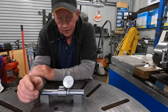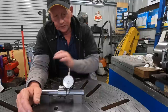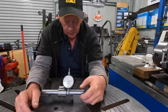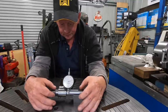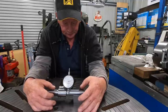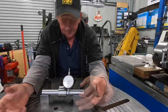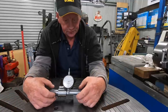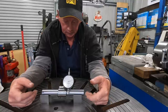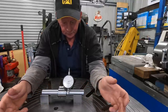But the Cincinnati doesn't have a quill, so to be able to set the angle on the head, I needed to make an imitation quill. So Jim showed this on one of his videos not so long ago. He showed how you could make one. I've gone ahead and built one to suit the Cincinnati. I believe this one's a fair bit shorter than what he built or designed. But anyway, this is going to work for me.